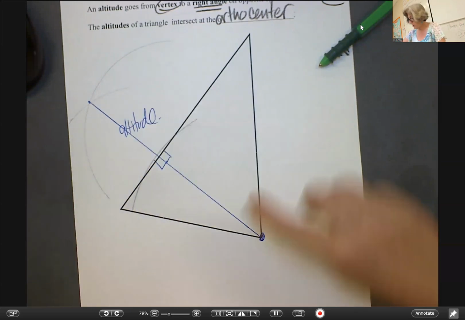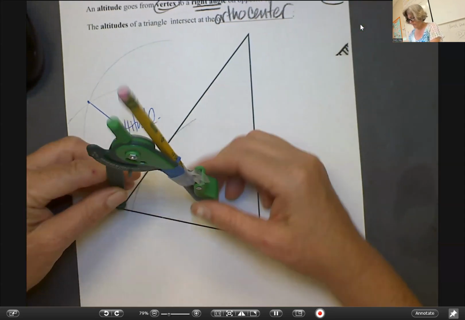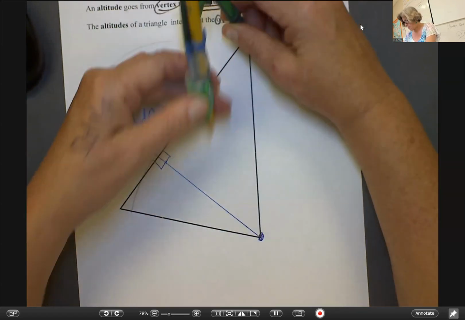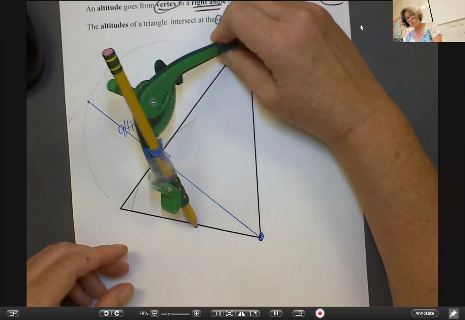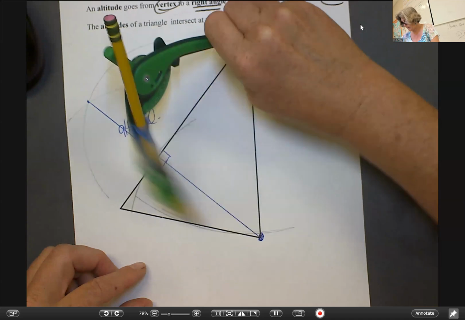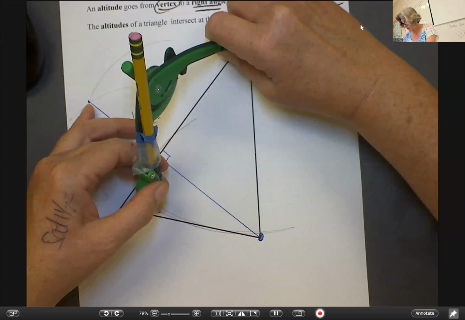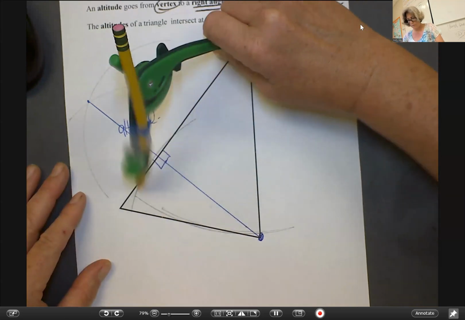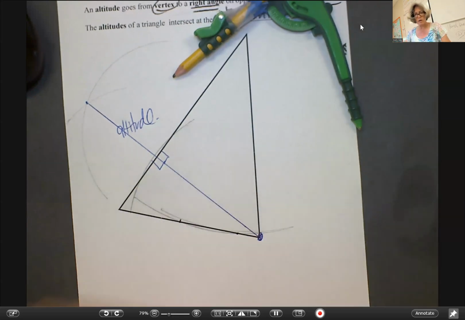All right, I'm going to do another one going this way. Which one's better? Yeah, we'll go that way. Okay, again, just a hair past the opposite side, and you sweep a smiley. Whoa. My compass is moving. Let's plant that. There it is, smiley. Got it. 2 points of intersection are right here and here.